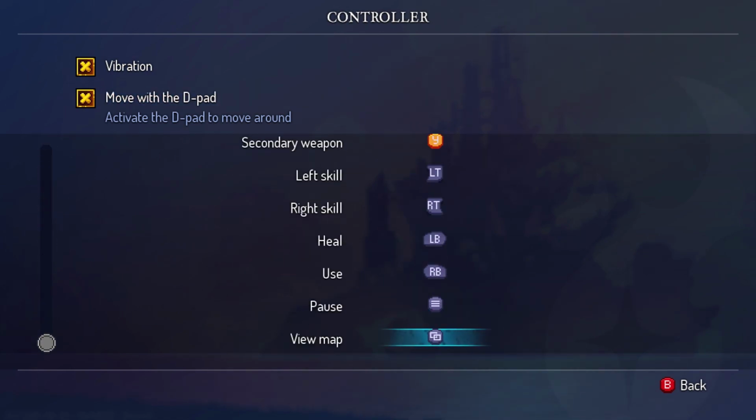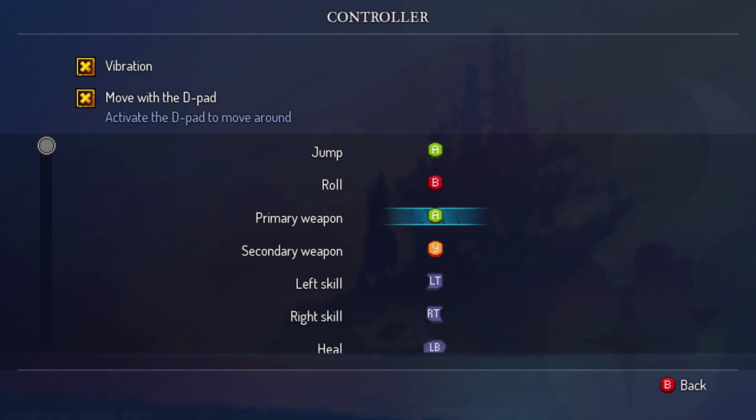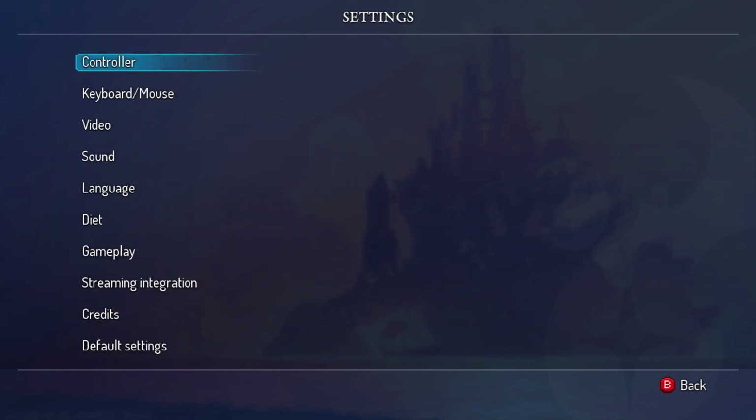And you can rebind absolutely everything, which is super, super nice, including double binding on the gamepad, which I don't recommend because it has some weird glitchiness. Sometimes you'll jump and use your primary weapon, or sometimes it'll do both. Sometimes it just won't do anything at all, so I don't necessarily recommend it, but it's an option, I guess. If it works for you somehow, then you can do that.